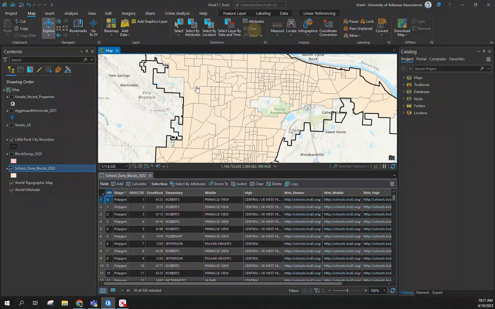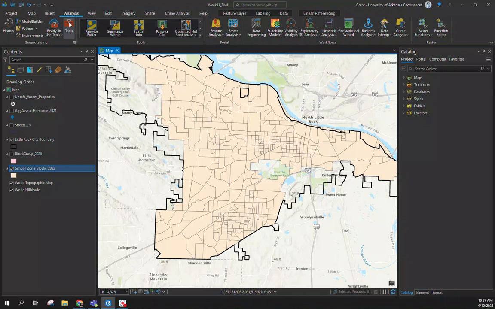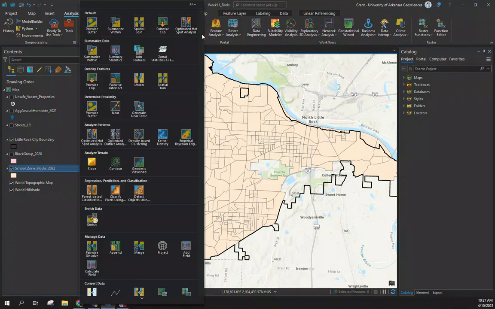With that, I'm going to clear this out and go over how to dissolve. If I hop up into my top toolbar and click on analysis, and if you don't have this popping up, you probably need to sign in. This brings up some of the commonly used tools. You can customize this to have other ones in it. This is the default one. I kept it this way for these videos, but you can customize this to show what you want. You're going to see a lot of cool tools that you can integrate into your work and make your life a bit easier.